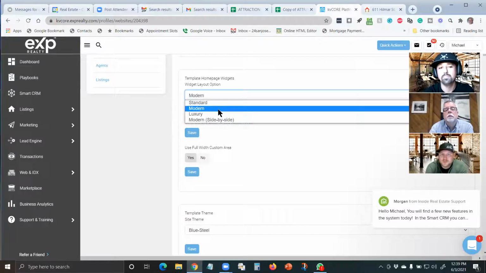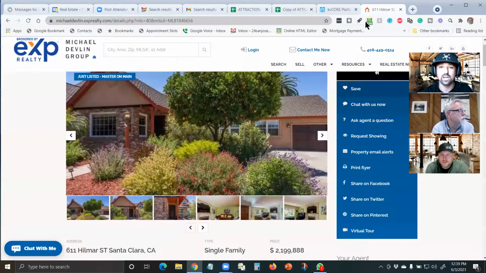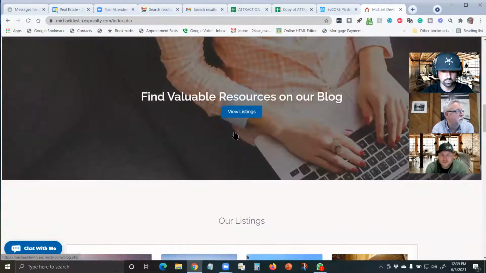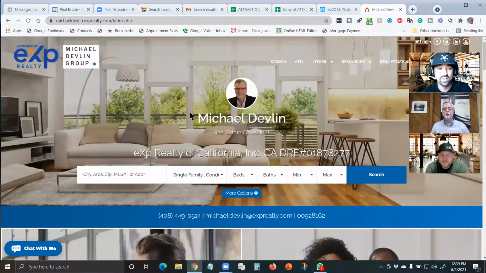I really like that they have this option because it makes it very simplistic for you as the realtor to change the entire layout of your website just by simply clicking a different drop down. I'm not going to change Michael's because it would change the full layout of your website, and I don't really want to do that right this second.